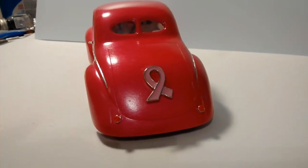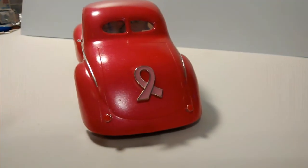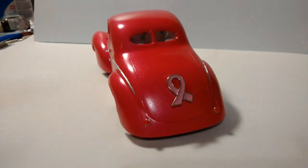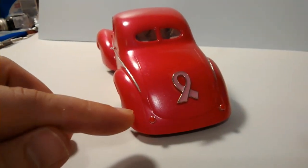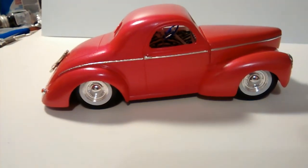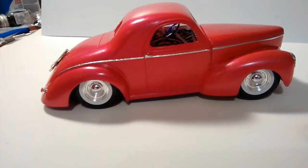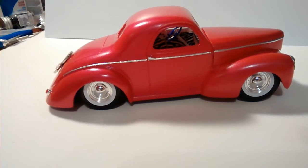I did have quite a few issues and I'm not 100% happy with the way it turned out. But I guess for what it's been through, it doesn't look too awful bad. I've got my ribbon put on the back there, got the taillights put in yesterday, my door handles. I had to work with that chassis to get it to even fit up in there and get my wheels and tires back on the best I could. Those are the rims and tires from the 65 Chevrolet Stepside truck.